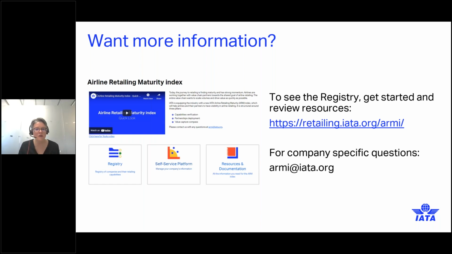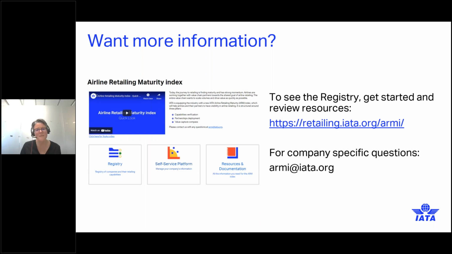And they're on. I would like to say they're on board, but they're excited about this. But of course, it needs to be done in the way that makes sense for the whole value chain. So don't worry, we're working with the TMCs and they're coming along. And so hopefully you'll see more and more of them in the registry as we move forward.